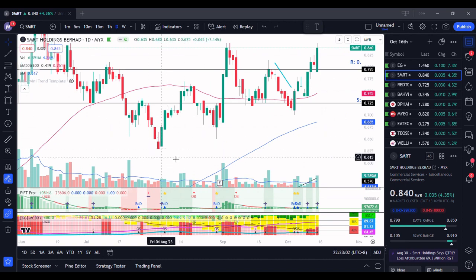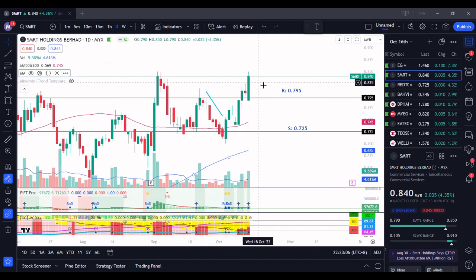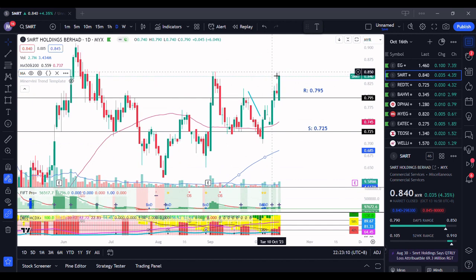This one I'm not so sure, but there is a name for this thing. At the moment it's quite bullish, but you can see it's met with some resistance at 0.85, quite clear. So many times already, 1, 2, 3, now it's the 4th time. If it's not bullish enough, or maybe the operator doesn't want to see so much resistance and so many sellers, most probably there will be a small pullback before they attempt to re-challenge the resistance of 0.85.